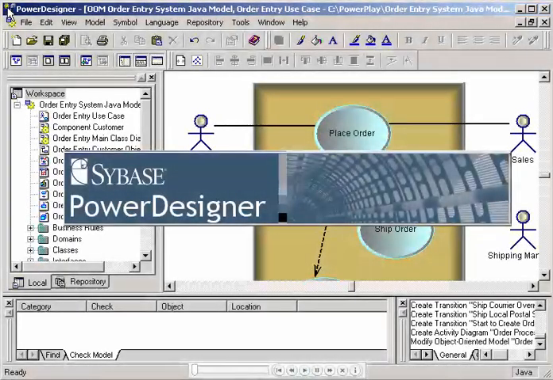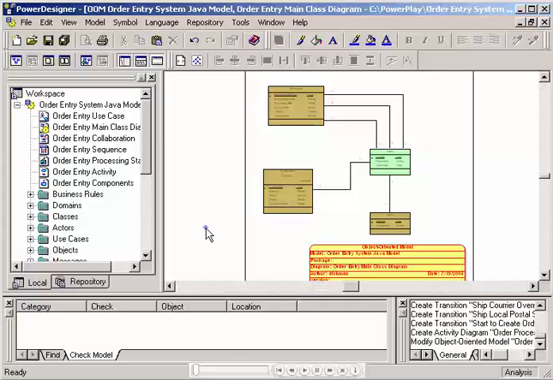Object-Oriented Modeling with PowerDesigner, using the UML for analysis modeling. PowerDesigner supports the full UML specification, which includes the ability to support analysis modeling through various UML artifacts independent of implementation details and independent of target language. In this example, we are using the analysis target, and we'll be examining several UML diagrams useful for analysis.